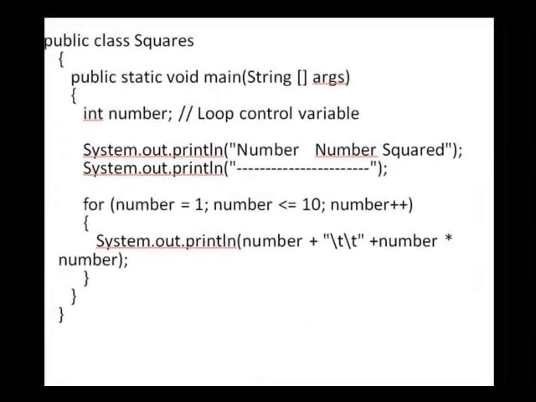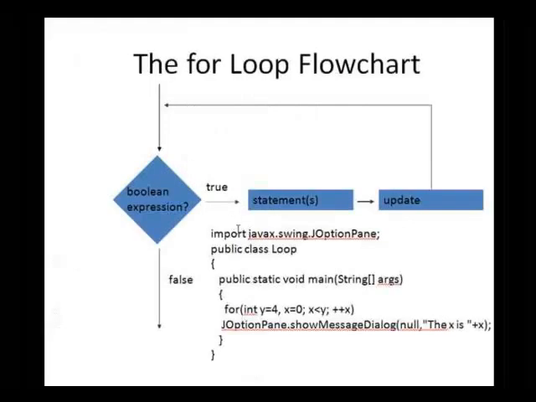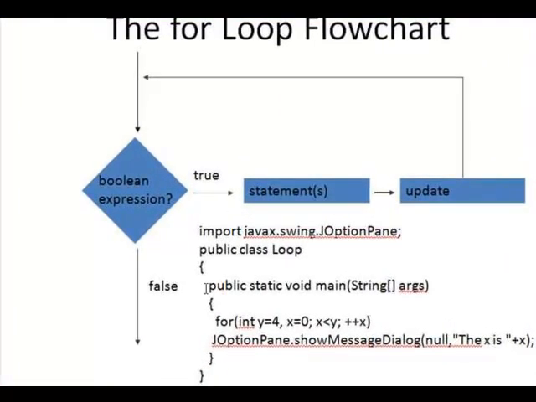Here is the same example with the format of the for statement. x is equal to 1, y less than 10, number plus plus, and you're going to display the number over and over and terminate when number becomes equal to 10. Here's the flowchart format of the for loop statement.